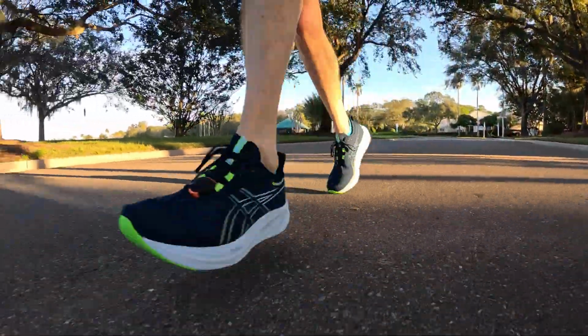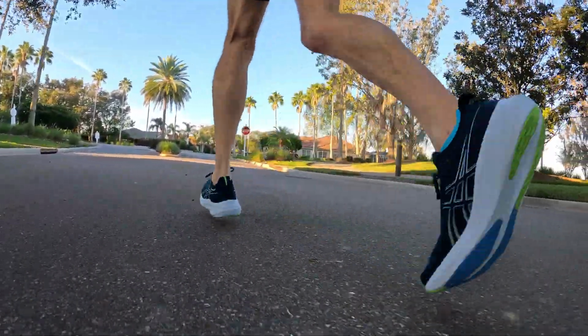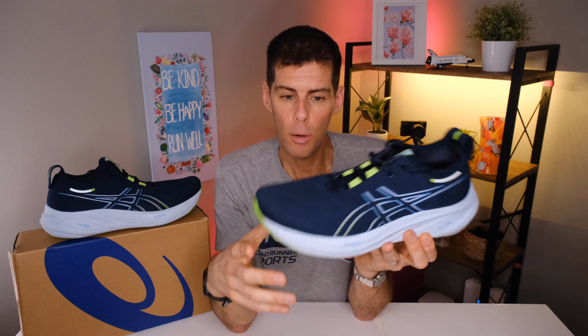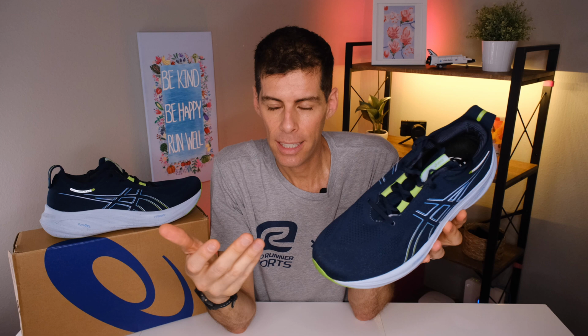But when I do go out for these easy runs, I am thrilled at the soft ride. There is a rocker, and the Nimbus 26 flows from heel to toe very nicely. And when I come back from a run in the Nimbus 26, my body's feeling really good. I mean, really, your body should be feeling good after you come back from an easy run, but the shoe and the plush ride really contributes to that.